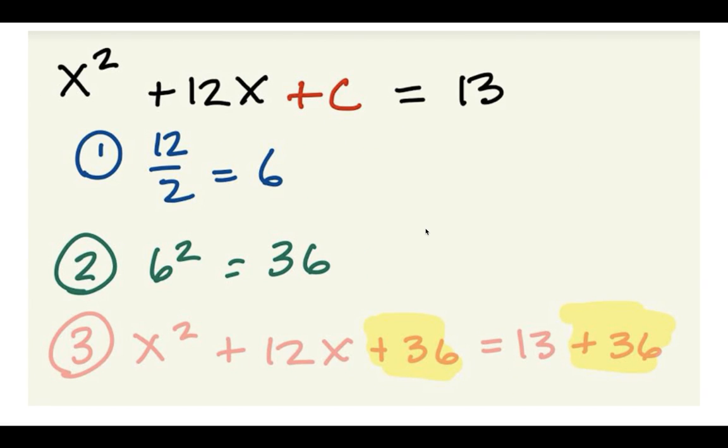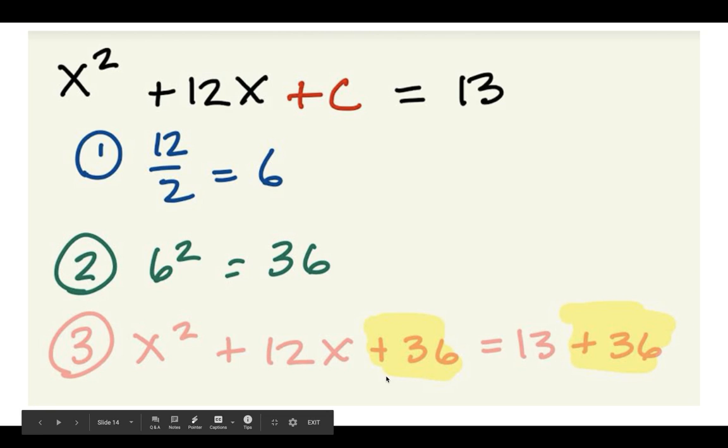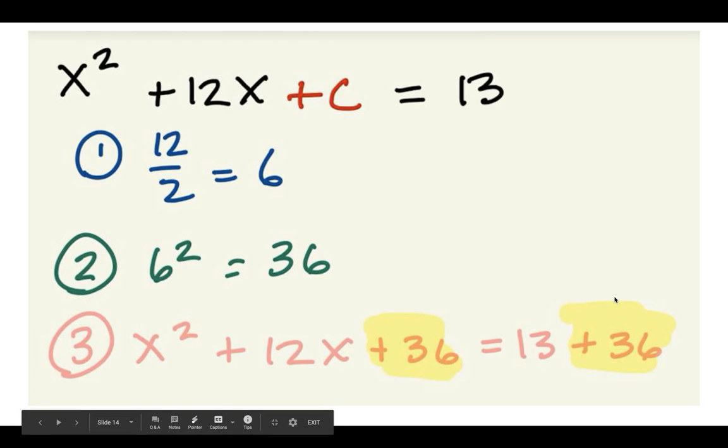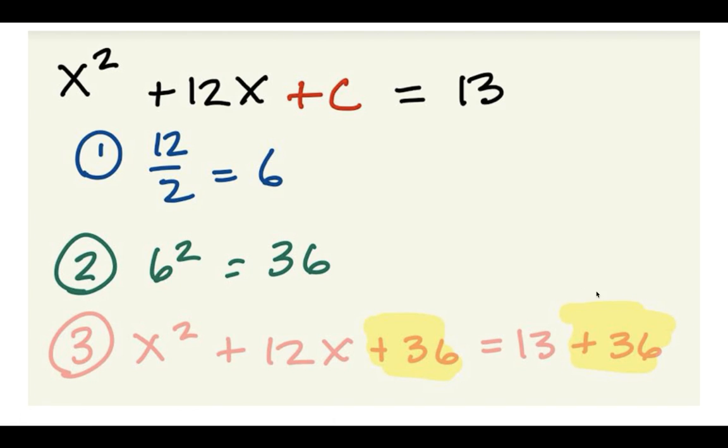In this math problem, we're going to solve by creating a perfect square trinomial. Following the 3 steps, take half of B, square it. I add that to C. If I have 36 added to the left-hand side of the equal sign, and now I am solving, I also need to add 36 to the right-hand side of the equal sign. Whatever you do to one side, you have to do to the other.